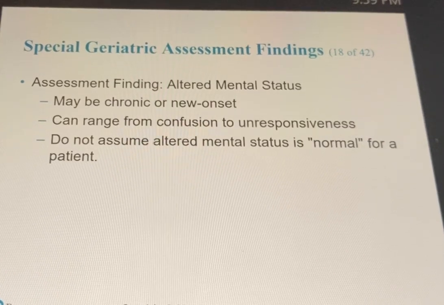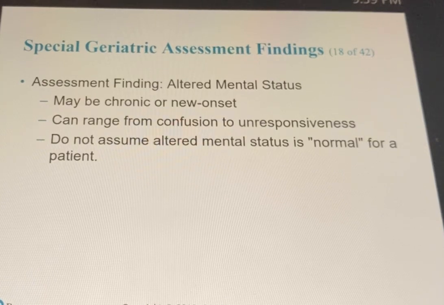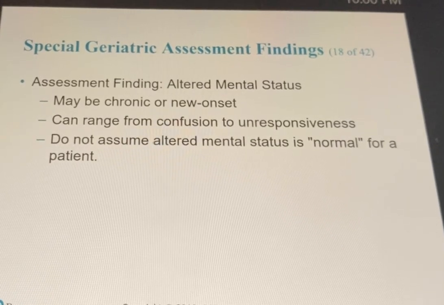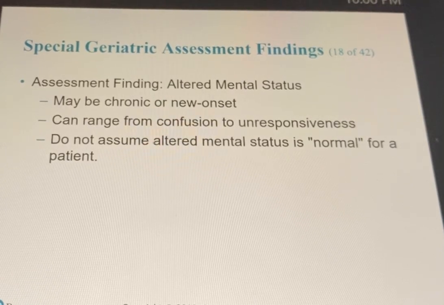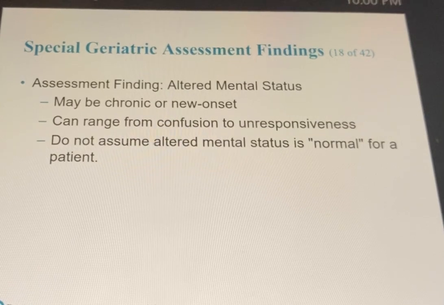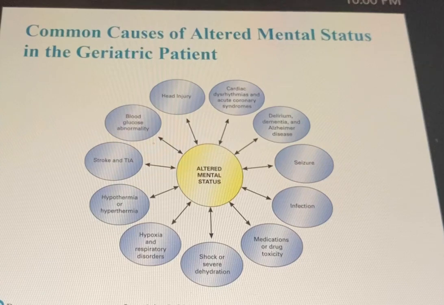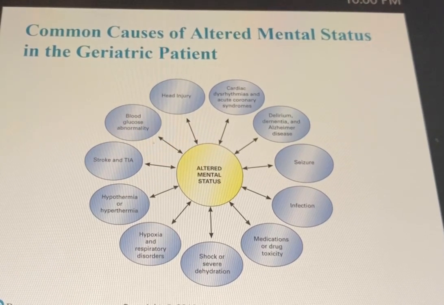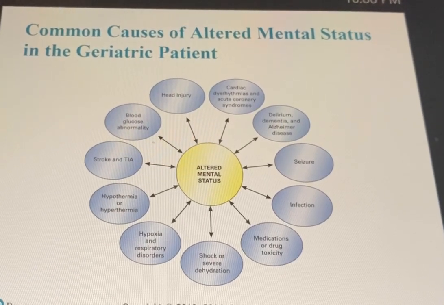The patient can have an altered mental status from some chronic conditions such as Alzheimer's disease or from an acute onset of the primary emergency such as a stroke. Okay. We also want to be thinking about dementia, the Alzheimer's that we talked about, maybe a UTI, diabetes. All right. Never assume that the patient's altered mental status is normal for them or that it is what happens when you get old and risk missing an important sign of an illness or injury.